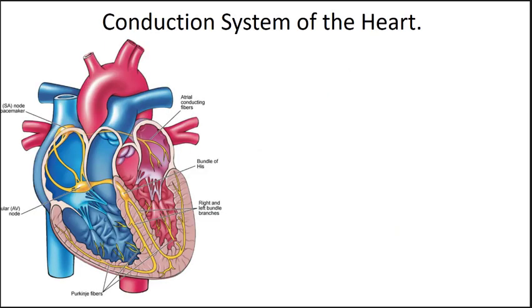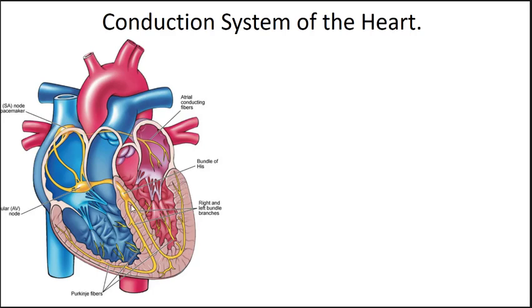Remember earlier in this lecture, I had mentioned to you that in order for any muscle to contract, there has to be an electrical signal or a nerve signal from our nervous system communicating with that muscle and essentially telling it to contract. So the heart itself then has to have a conduction system, an electrical conduction system, in place to allow for the muscles to contract. This here, the pinkish reddish region, is the myocardium, or the heart muscle.